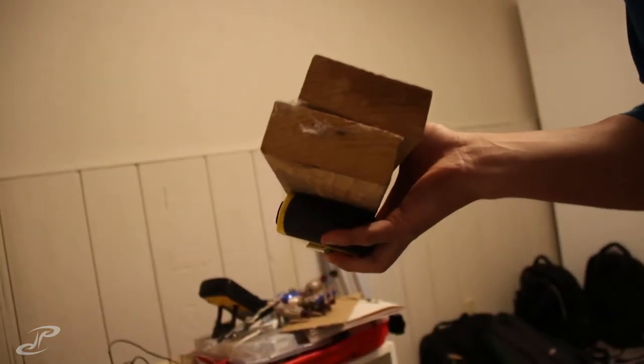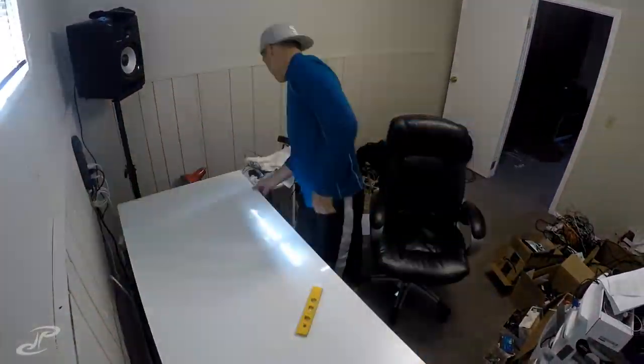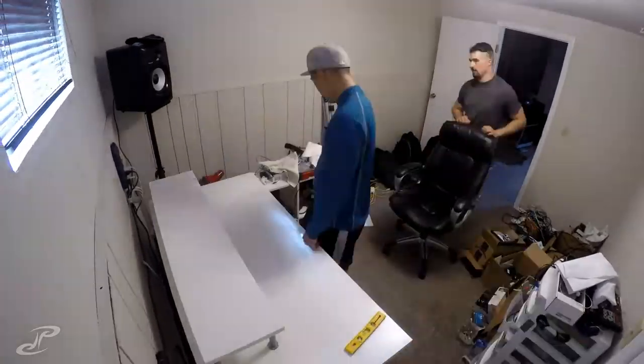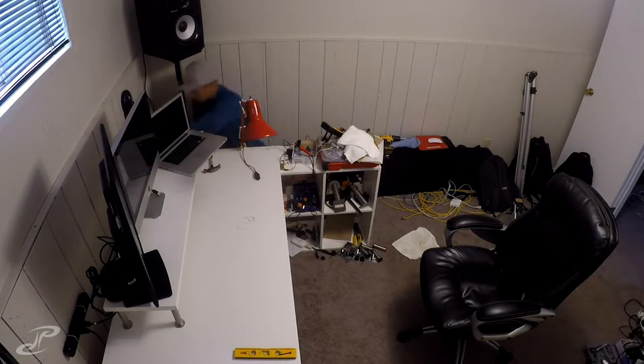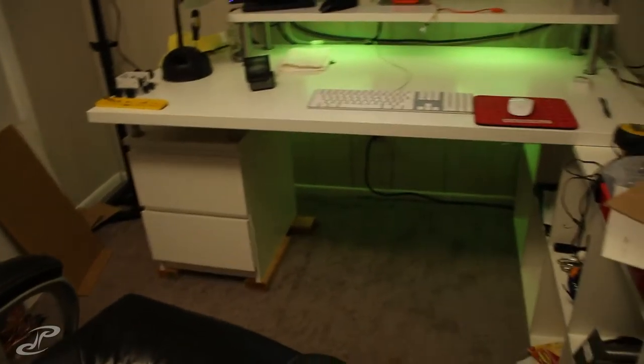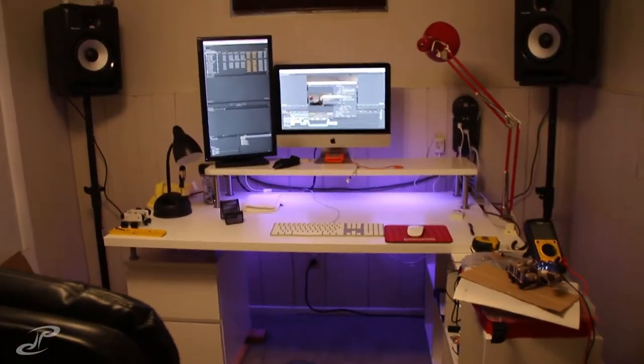Somehow my measurements were off completely again, so I had to grab a couple more 2x4s. I'm just going to clean them off — there's a little spider on there. I got most of it redone. I didn't really want to leave and get feet, so I just got some 2x4s from the garage. I kept my little metal shelf underneath there, and I raised these to 6 inches instead of 4. It might still be too tall, but it's working now so at least I can get some stuff done.